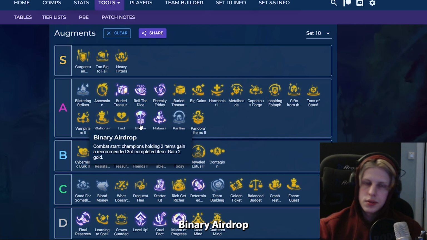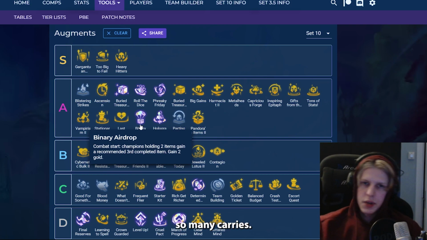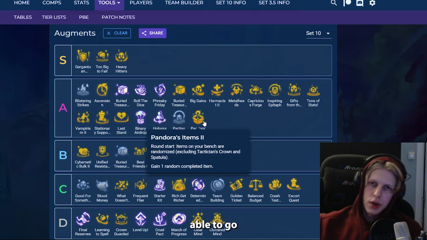Binary Airdrop, use Broken Augment, put 2 units on all of your carries. You have so many carries, so this way you can itemize everyone. Hologram, just another 3-star Olaf with 6 Bruiser Penta is good, right? And the Pandora's, this way you are able to go for best in slot items.